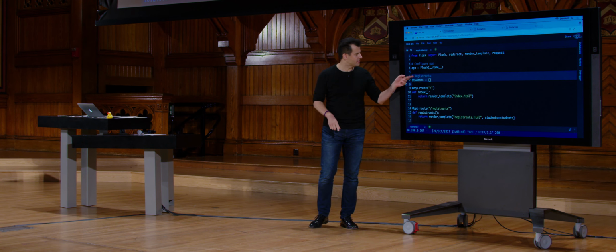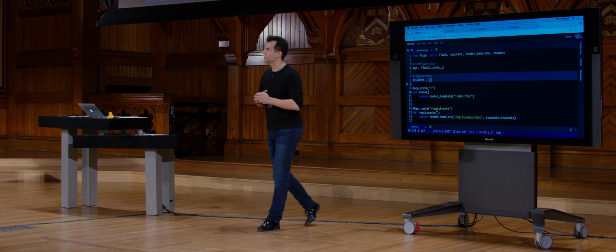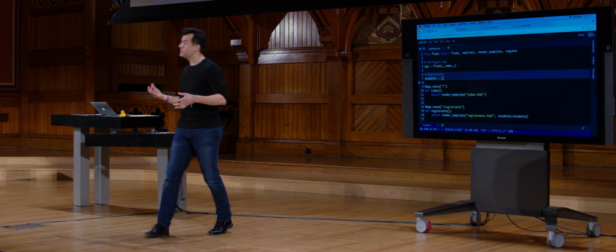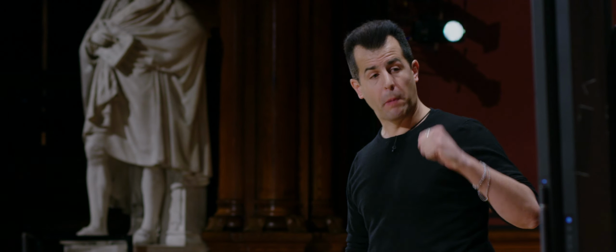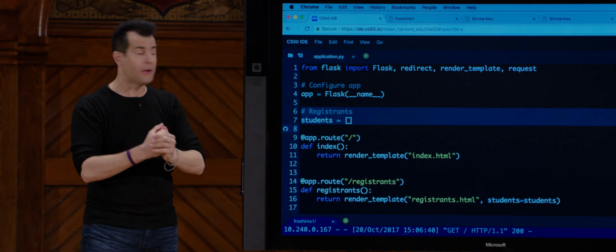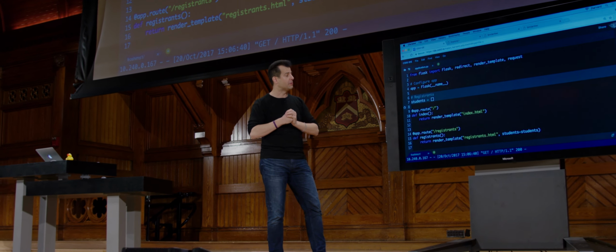So this is just a comment in Python, the hashtag registrants. Students equals open bracket, close bracket represents what, though? A list. Yeah, it's an empty list. It's like an empty array. But unlike in C, where arrays can't grow or shrink, in Python, lists, which are similar in spirit to an array, can actually grow and shrink dynamically. So if you want an empty one, you literally just say, give me an empty one. And then we'll figure out the ultimate length later.